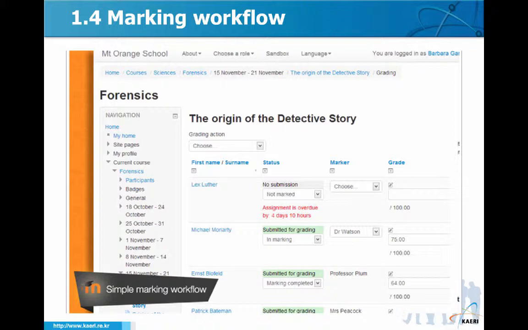Markers can choose to be notified every time a student submits an assignment, or only for late submissions. Markers can choose to give students feedback in the form of text or uploaded files.